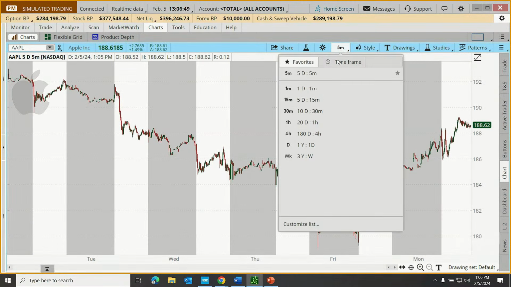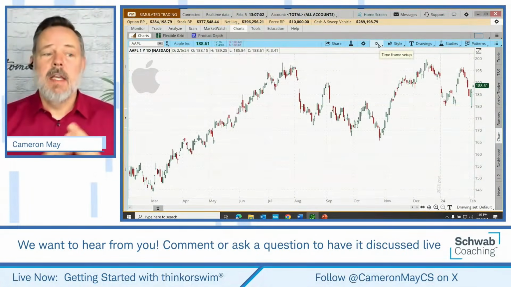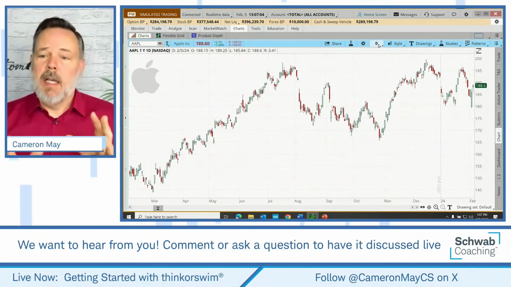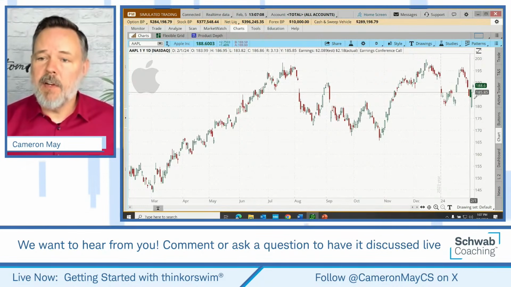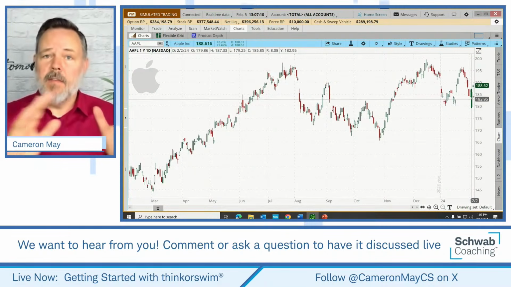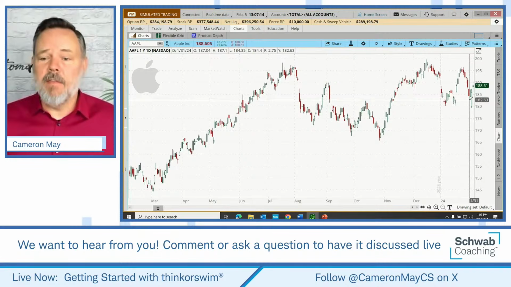So let's switch this back. Let's switch it back using our favorites menu to that 1 year daily. So that's how we set the time frame. So we've already set the color, we've set the type of chart, the time frame of the chart. With some traders, they also like to have a little extra space off here to the right of the chart, so that if they're applying, let's say, drawings, things like that, they can project out into the future.